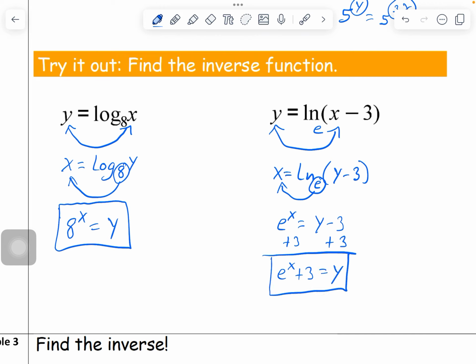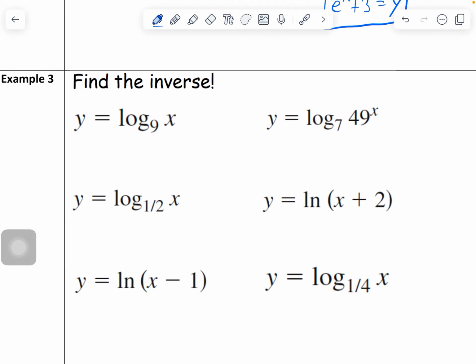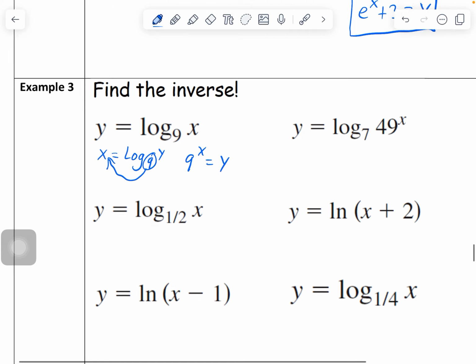The solving steps for these ones is probably even easier than the inverse functions we did before. But this is how we're actually going to solve them too. Rewriting them in the inverse form, and then the answer should just be a lot more clear after that. So here's some examples. We don't need to go through every single one of these. I'll just pick a couple. So remember, always start out by switching your x and your y. Log base 9 of y. Swing the 9 over. So this one would be 9 to the x equals y. And just like that, we have our answer because we have it solved for y.